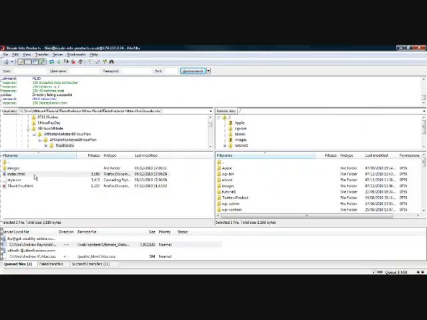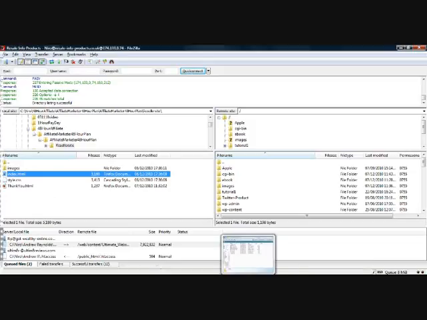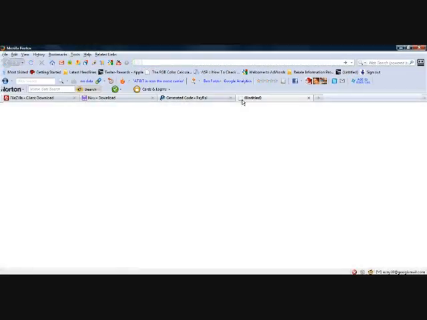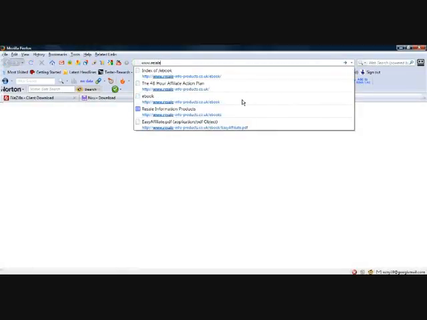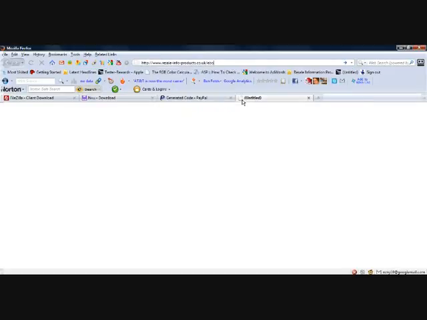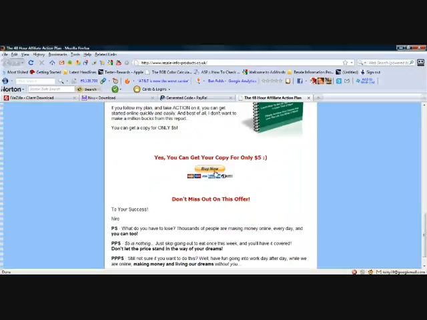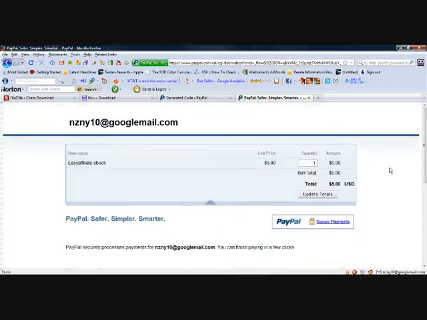So now you know this is the index page I just created, and you want to upload this page. I'm just going to upload it into the root directory of my hosting, and just double click it. That should do the trick. So now hopefully, once we navigate to our web page, we should get our sales page. Now there's a buy button on here as well. So when you press the buy button, you'll be taken straight to a page where you can buy the book.